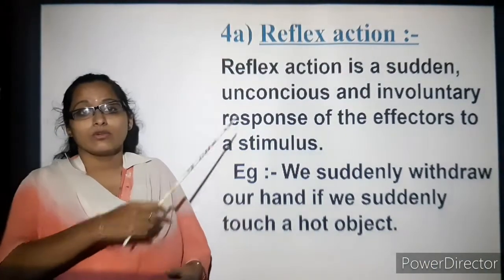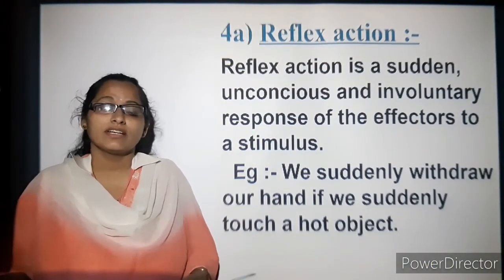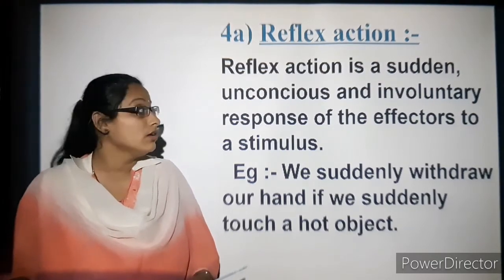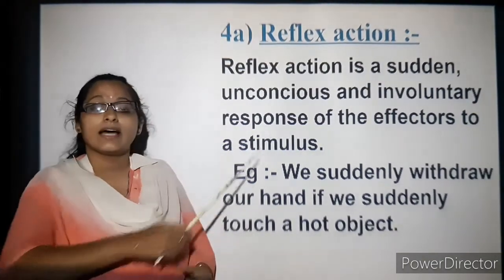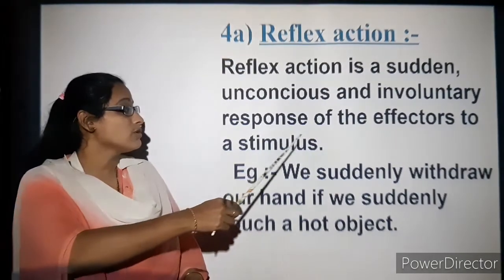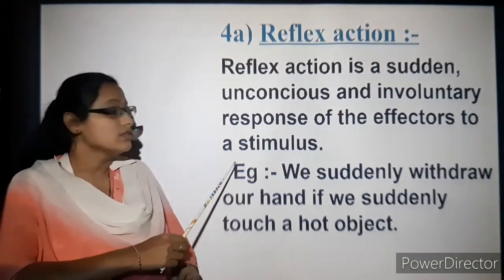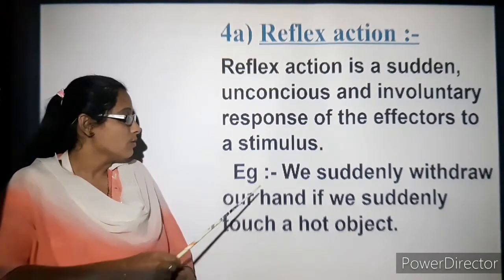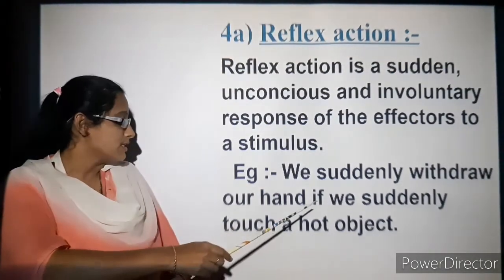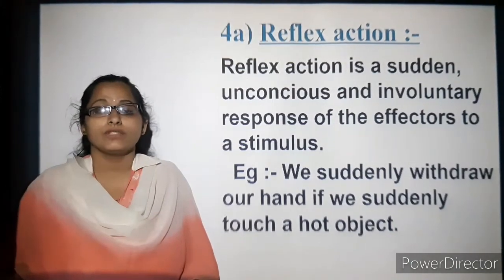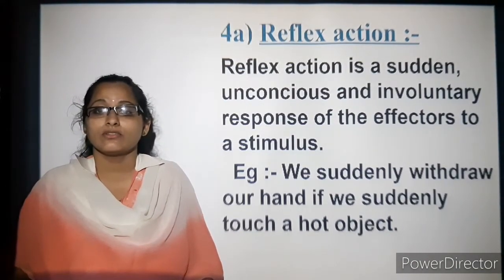So let's understand what is reflex action. Reflex action is related to the spinal cord. So what is reflex action? It is a sudden, unconscious and involuntary response of effectors to a stimulus. So we can say that we suddenly withdraw our hand if we suddenly touch a hot object. It has been previously discussed too.